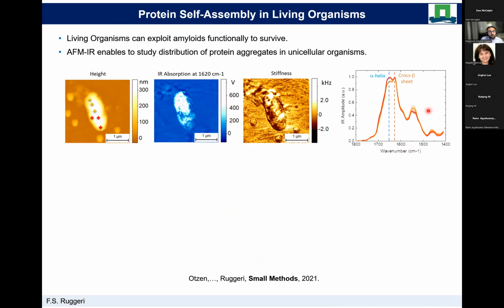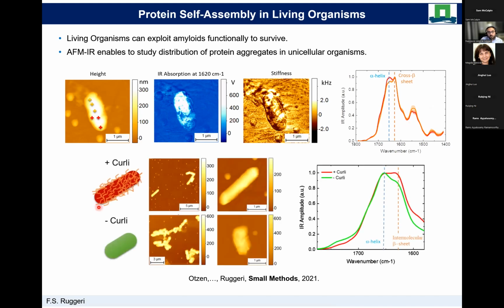And most importantly, I will go a bit quicker now because I think I have lost a couple of minutes. We could use the same approach to study the presence of protein aggregates in living organisms, such as, for instance, E. coli, and to prove the distribution of curli amyloids on E. coli that can produce them more or less, and measure, by looking at this cross-beta sheet signature, how much protein aggregates there were in different strains of bacteria. And of course, we are interested in moving this towards more relevant in vivo systems in the case of neurodegeneration.